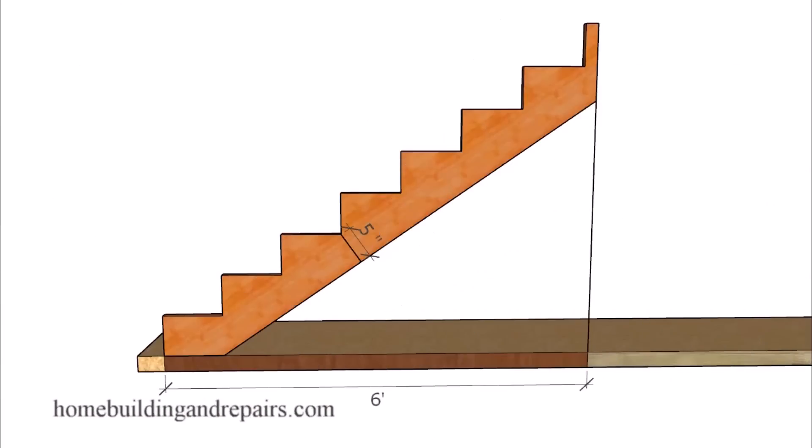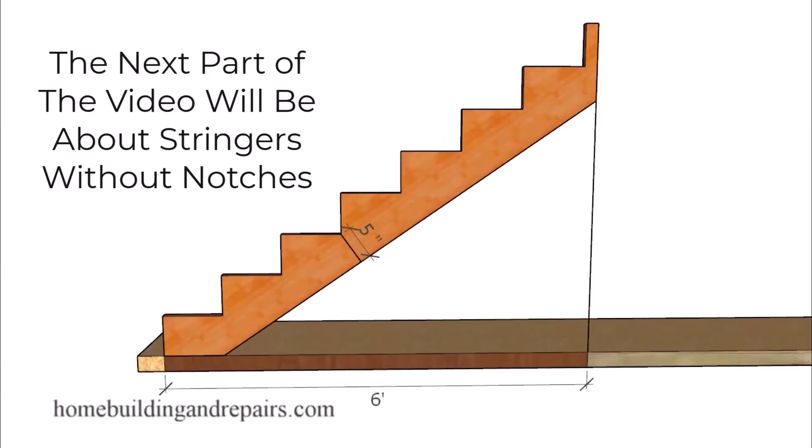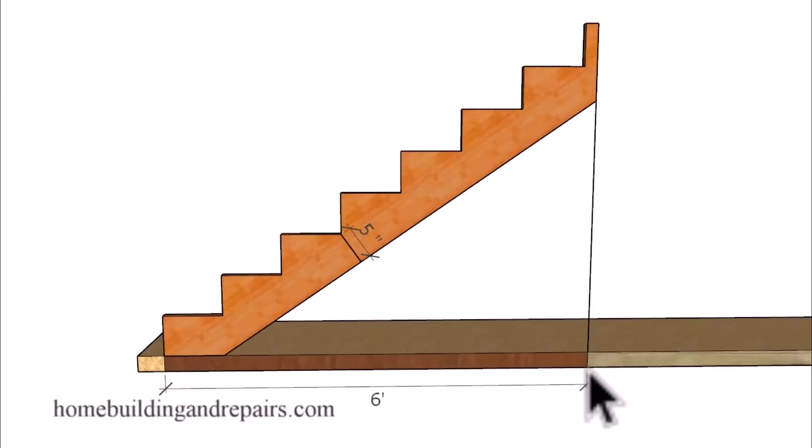In this video we're going to try and figure out what the American Wood Council suggests for the maximum length of a stair stringer. This will be from this point here to this point right here. And it's actually not going to be the length of the stringer. It's going to be the length of the horizontal line that the stringers are going to be sitting on top of.